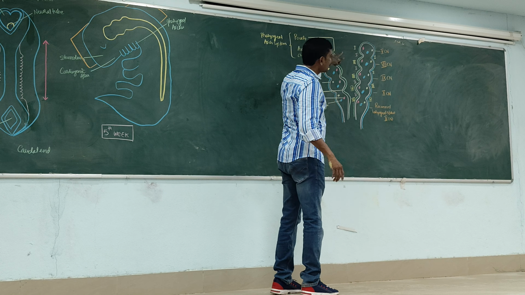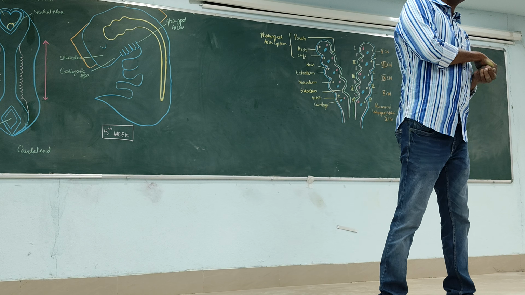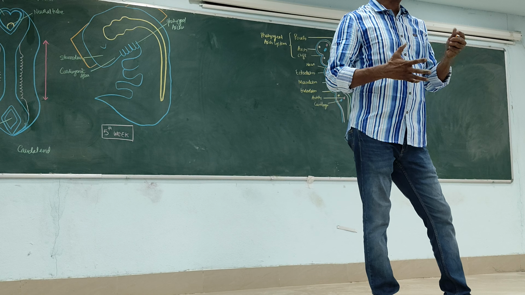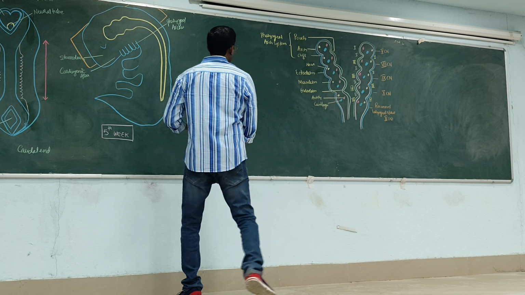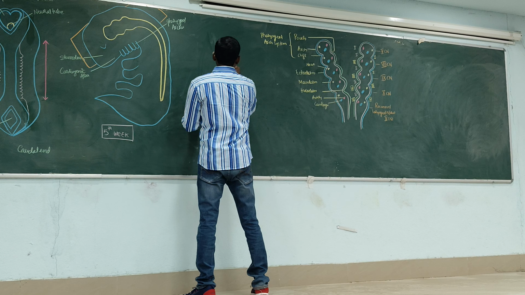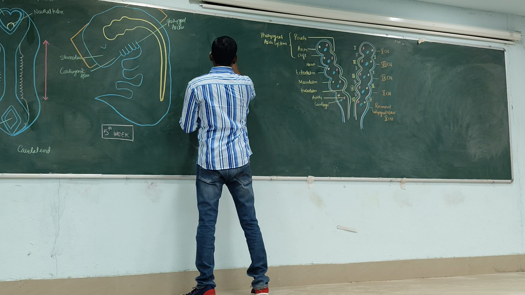Now these arches, after the 5th week, started growing. While they are growing, the arches had some competition of growth. So one wanted to grow more than the other. So once they started growing, by the 6th week, they appear like this. So this is how they appear.